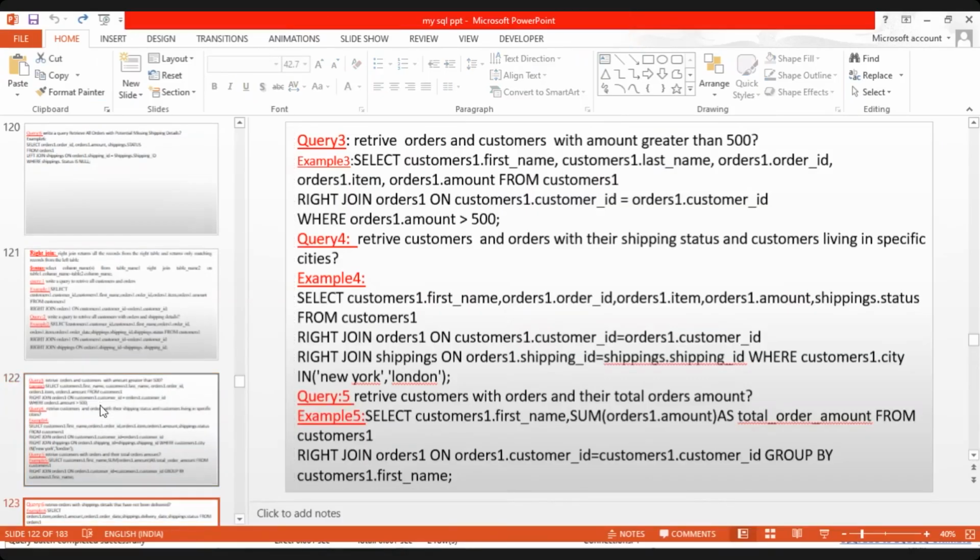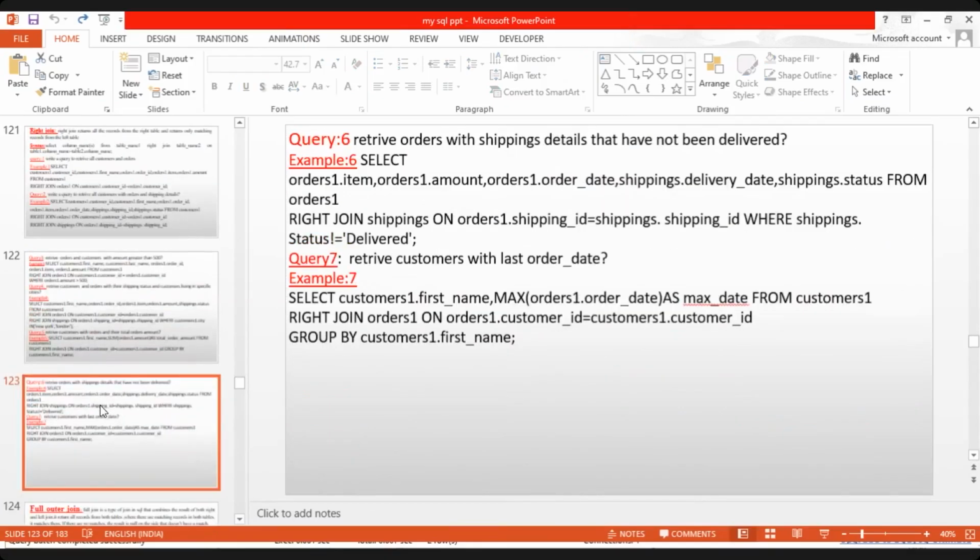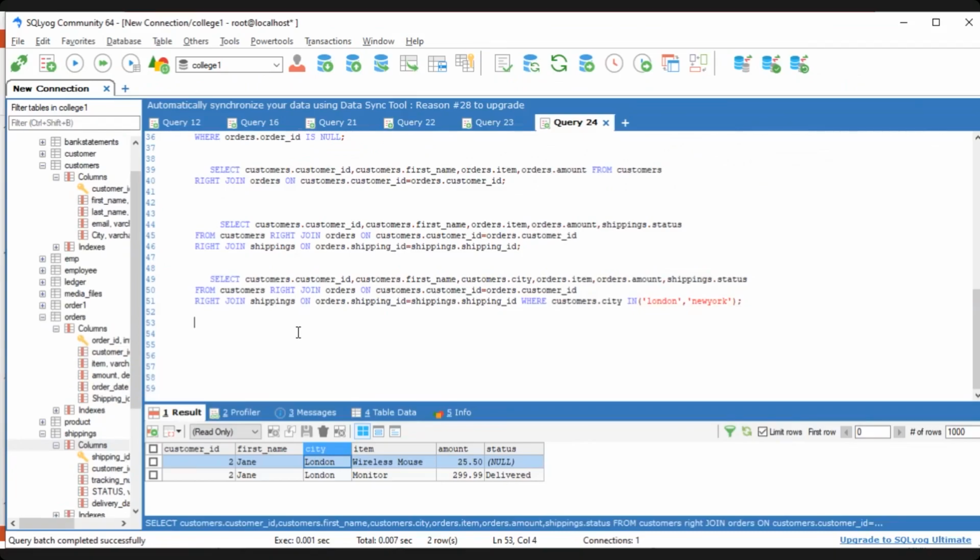Next, the orders and shipping details which have not been delivered. So where status is not delivered.